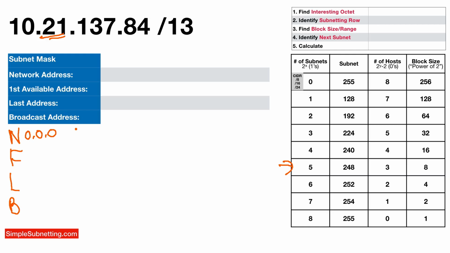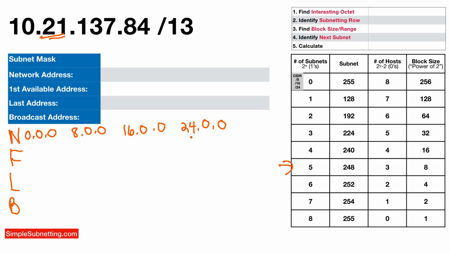Then the next one would be 8.0.0. Then the next one would be 16.0.0. And then the next one would be 24.0.0. Okay, so now which column does 21 fit under?